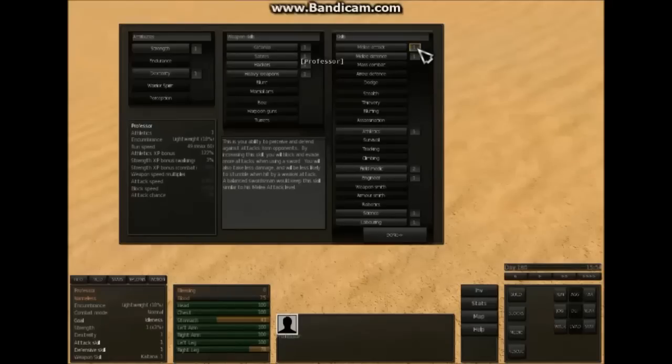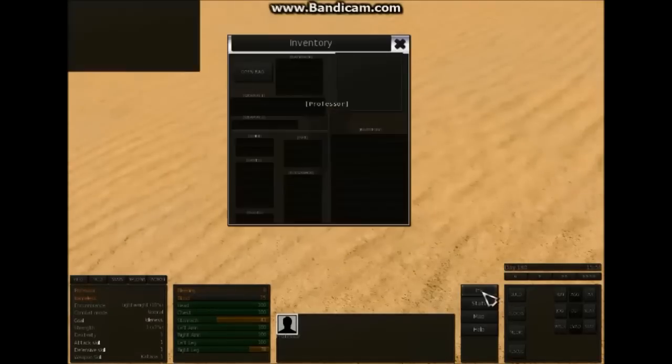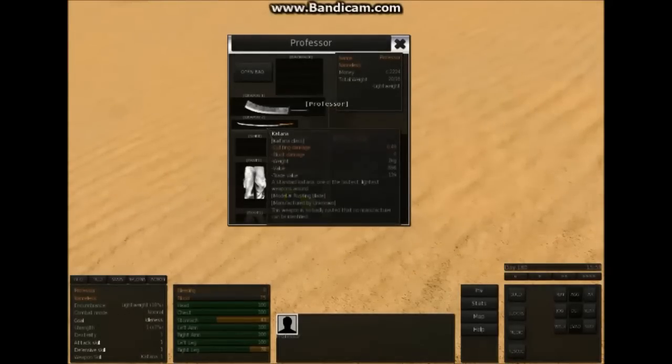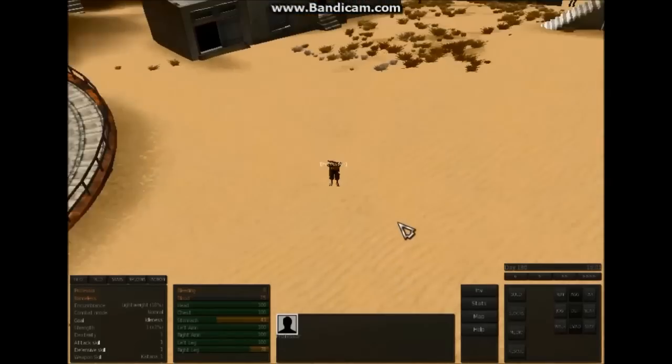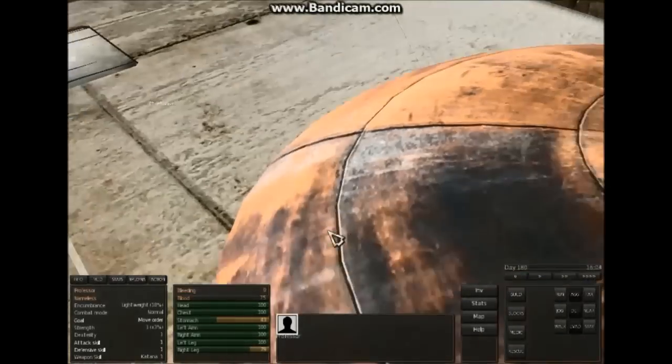What's cool is the skills are determined by what you actually do rather than just you putting points into them. So if you make your guy fight a lot, he'll get more points in fighting.